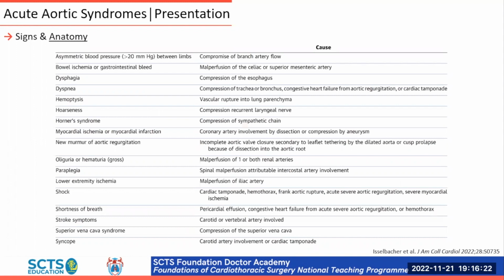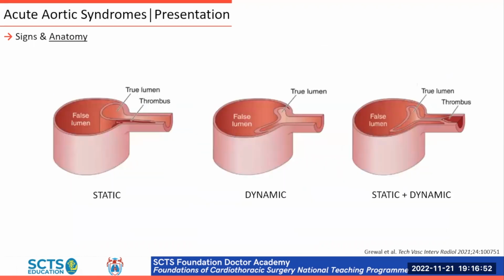And another sign that is very important is myocardial ischemia. Often patients with myocardial ischemia are confounded with patients affected by coronary artery disease. Signs are the same, treatment is completely different. And also the sudden onset of an aortic murmur due to aortic regurgitation, because the dissection is creating prolapse of the non-coronary sinus and the non-coronary cusp. These are the three mechanisms that are leading to the clinical signs that I just described.